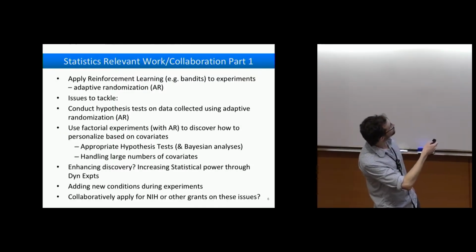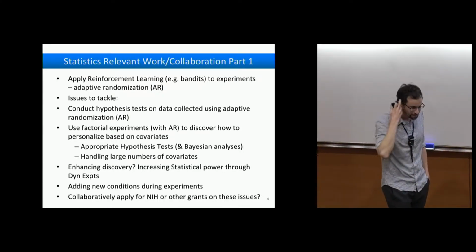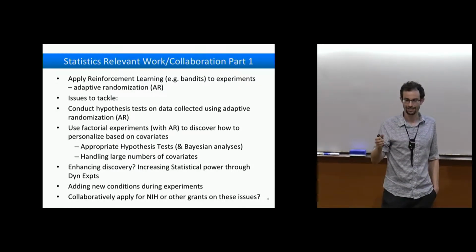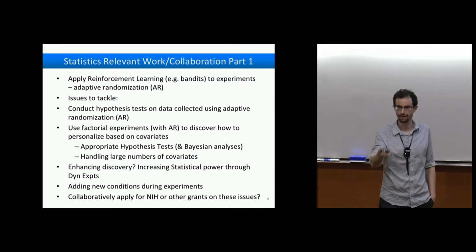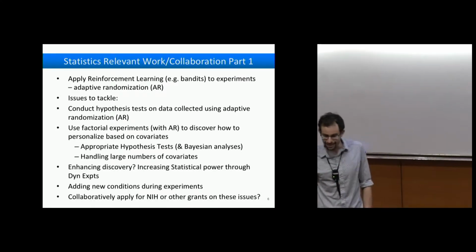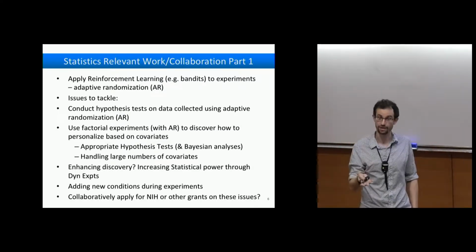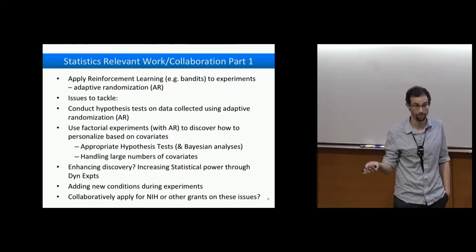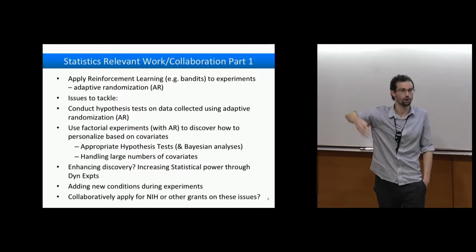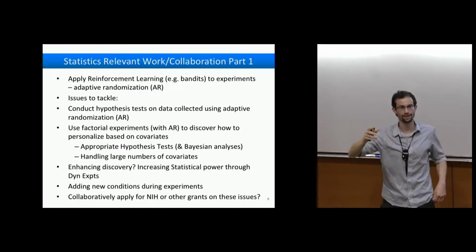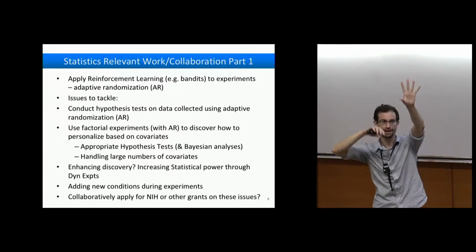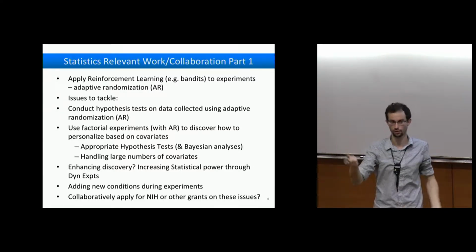Another line of work is thinking about the key thing with adaptive randomization: it's meant to do experimentation in a way that benefits participants more quickly, whether people using your app or students in an online course. But could it actually be the case that adaptive randomization might enhance discovery? Are there cases where it increases statistical power? Ken showed some in his talk. For example, when you're testing 8 different options in a SMART, adaptive randomization might give you more power to detect, here are the 2 better ones, these are the 2 best, these are the 2 worst, even if you lose power for individual comparisons.